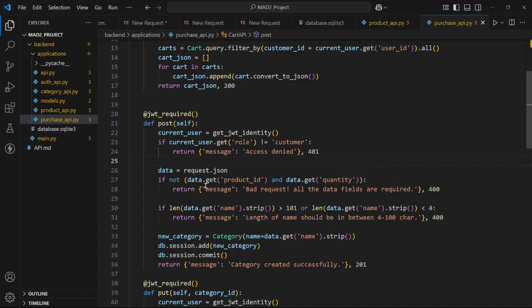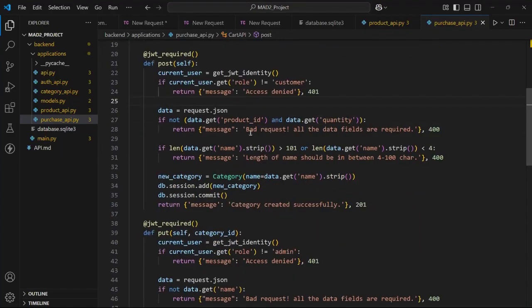So if we are not passing the product ID and quantity, we'll say bad request, please provide all the data. We can redefine the message, but let's leave it. And our quantity should not be less than 0, otherwise it won't make sense.